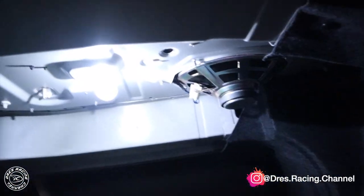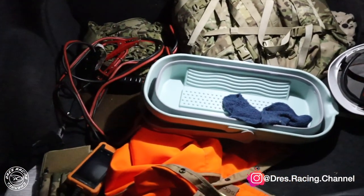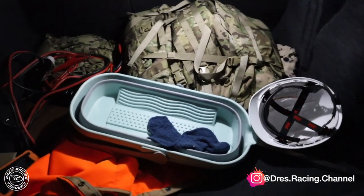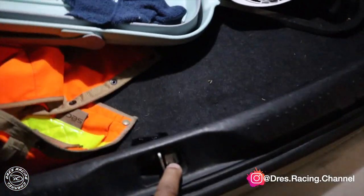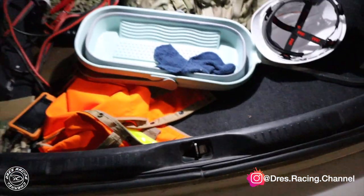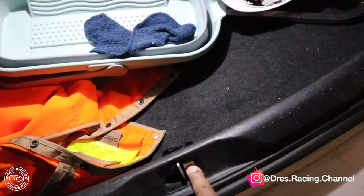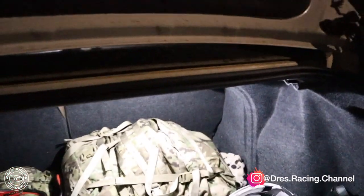Yo, so I went ahead and I replaced this one as well. That makes that trunk a lot brighter. It wasn't working at first, but I had to fix this little lever right here. Hopefully my trunk will close, because it wasn't closing because of this. So I had to put this back so the light could come on. But it's a huge difference.